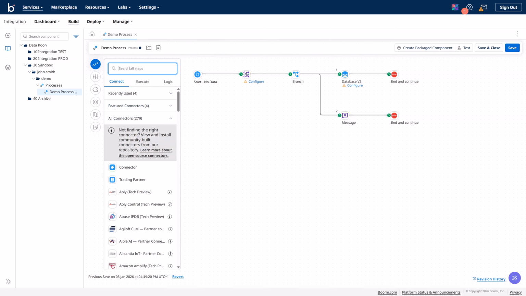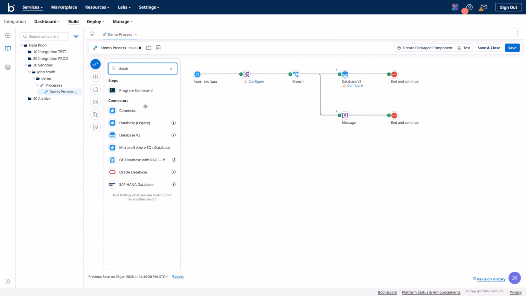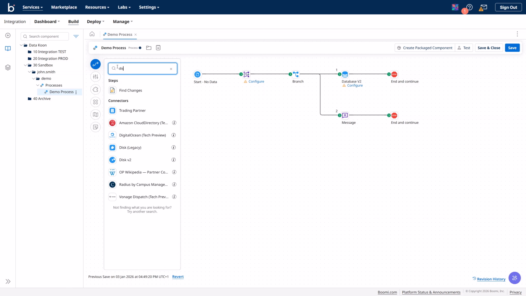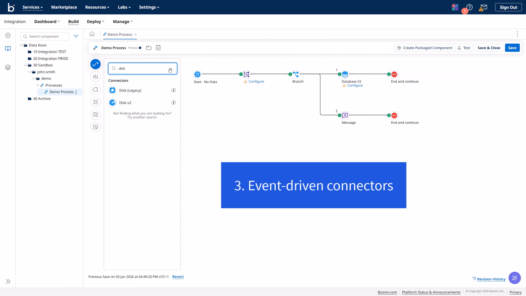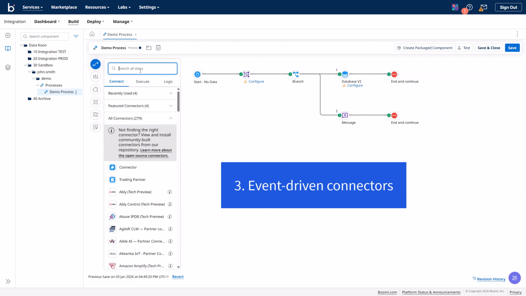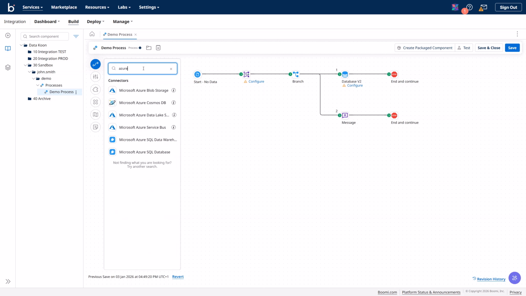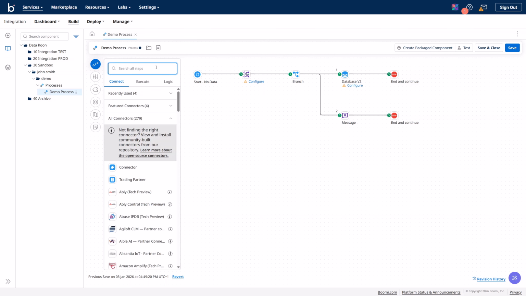For example, databases, SFTP server, cloud storages, or local disk storages. 3. Event-driven connectors. They provide access to solutions such as Azure Service Bus or other messaging brokers. In this video, we will concentrate on the database V2 step.